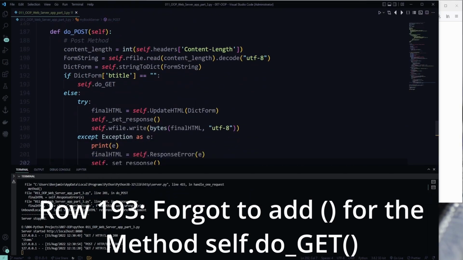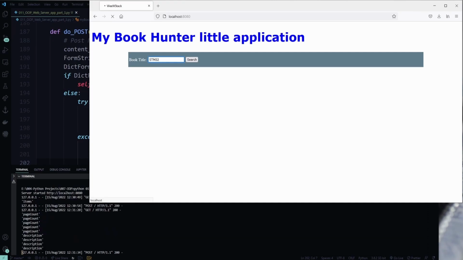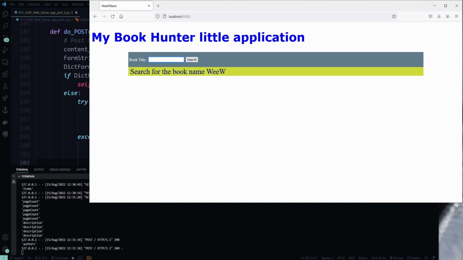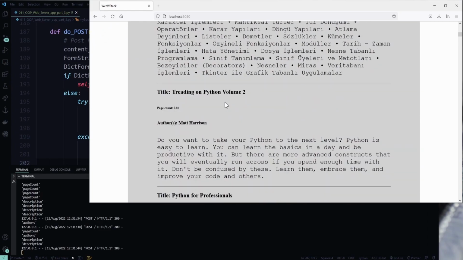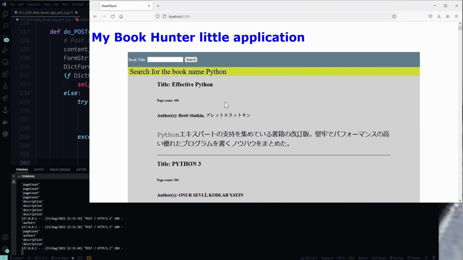And this is how you have a whole code where you can look for a book. Like if I go for STM32, I do have a list of books. If you go for, let's try Vue, no, there's no Vue. And if there is Python, for example, you can get all the books available regarding Python. So that was a tutorial that will help you to understand how to use object-oriented programming for Python and also to play a little bit with the server.